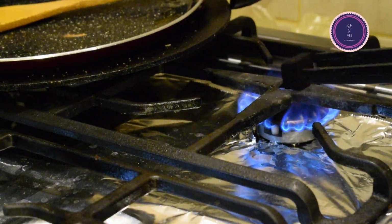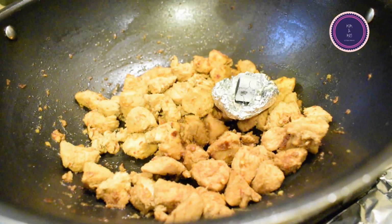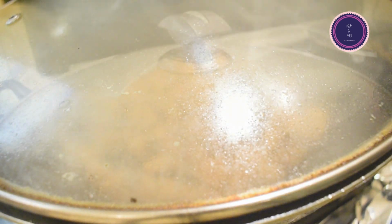Now all you need to do is char up a piece of coal, pour in some oil on top. Now smoke your chicken for a good 20 to 30 minutes.